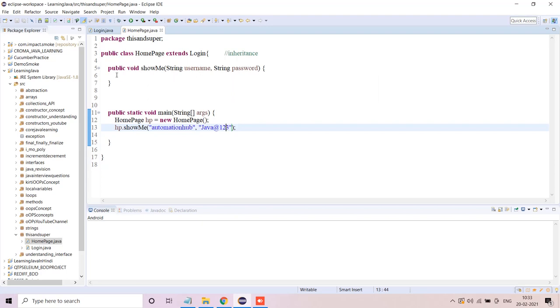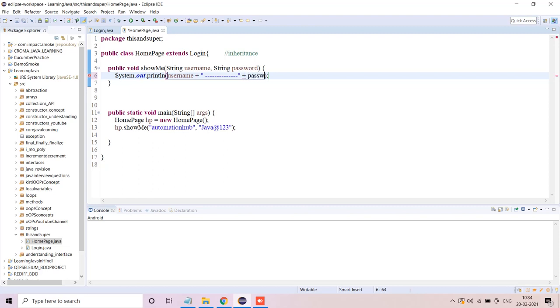Now what I'm going to do is I'm going to use this to print whatever it is. So I will use username, and I'll use password here.